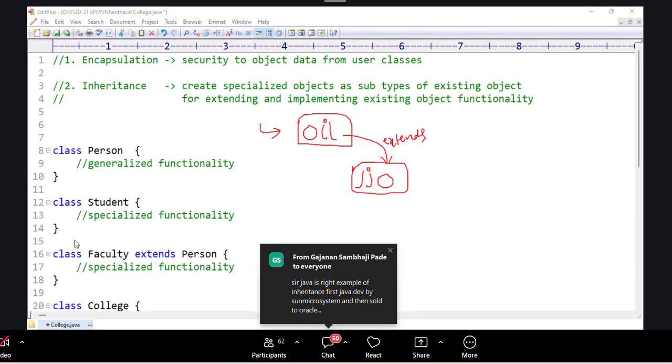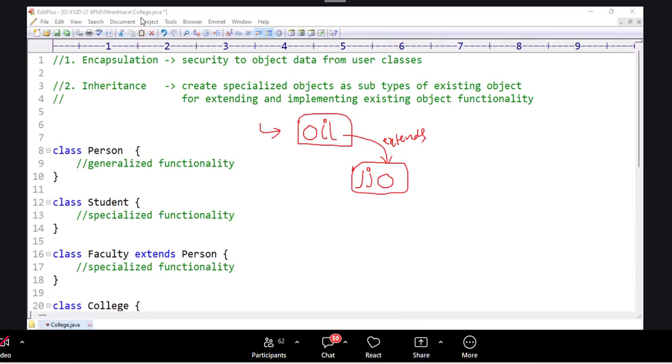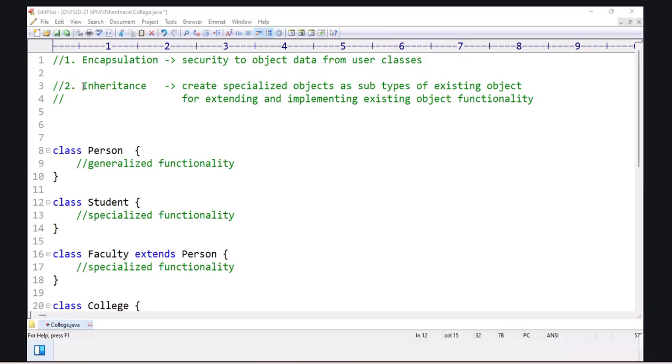Now, very, very important. Whenever you are planning to create a new object, inheritance is telling you, don't create it as an individual class. First you ask, who are you? If I get the answer, I am, then it's an individual class.